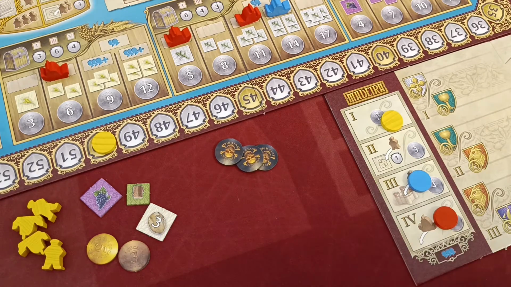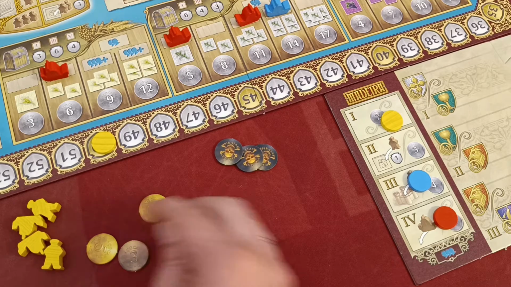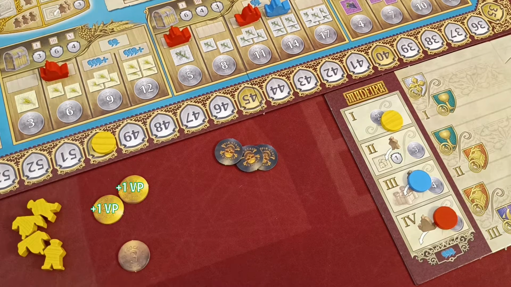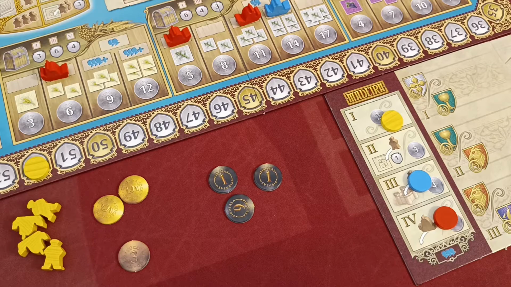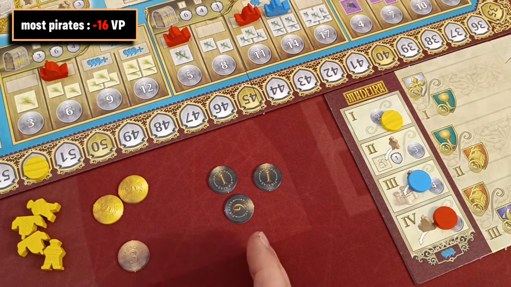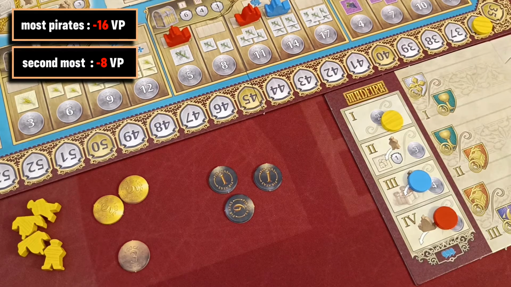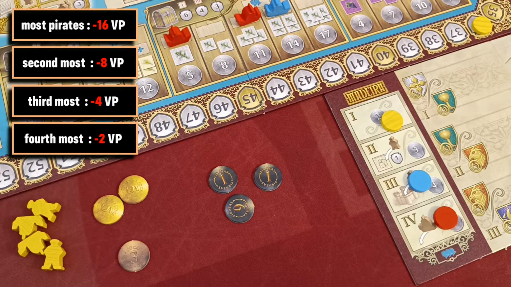After the end of the 5th round, there is final scoring. Players first convert all remaining goods, bread and wood into coins at a 1-to-1 ratio. Then players score 1 victory point for every 5 remaining coins. Finally, players reveal their pirates and gain victory point penalty. The player with the most pirates loses 16 points. The next player loses 8 points, the next one 4, and the last player only 2 victory points.